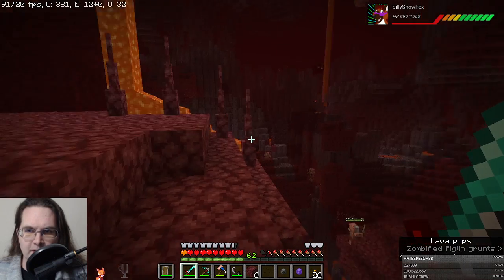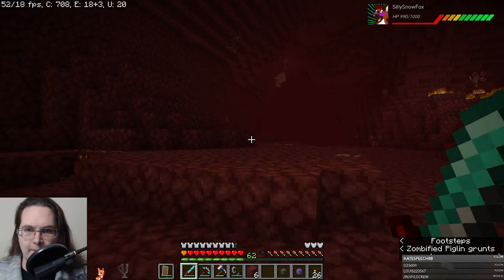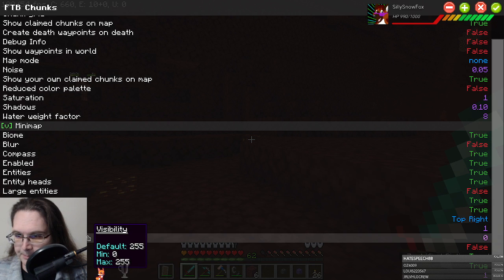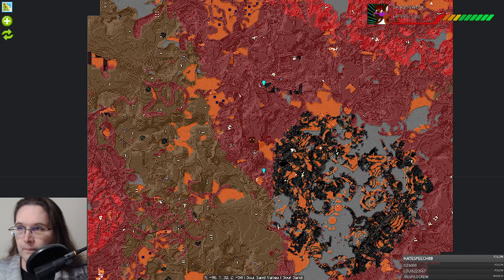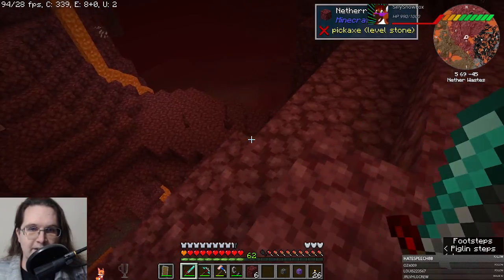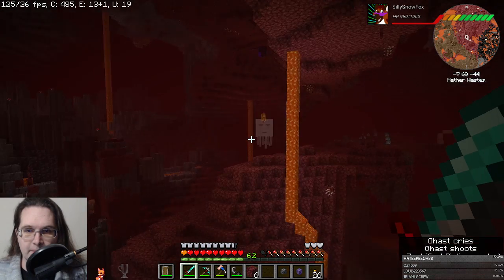Gold. Here's that Soul Sand Valley. Where's the portal? There it is. That's almost due south of that bastion. I suppose I could turn the mini-map back on, huh? There we go. I turned it off because it was kind of silly. Oh, there's the portal right there.